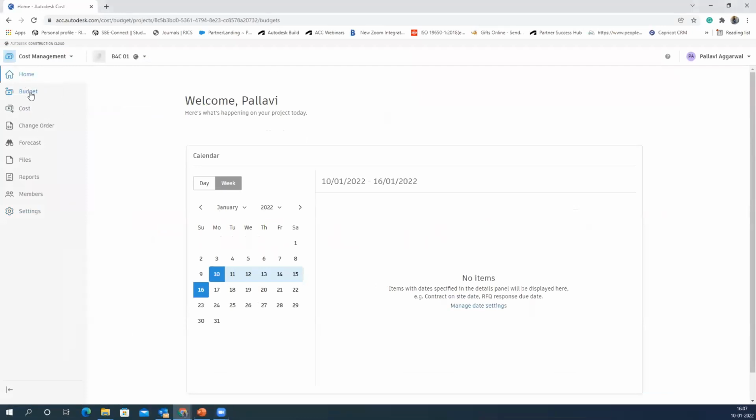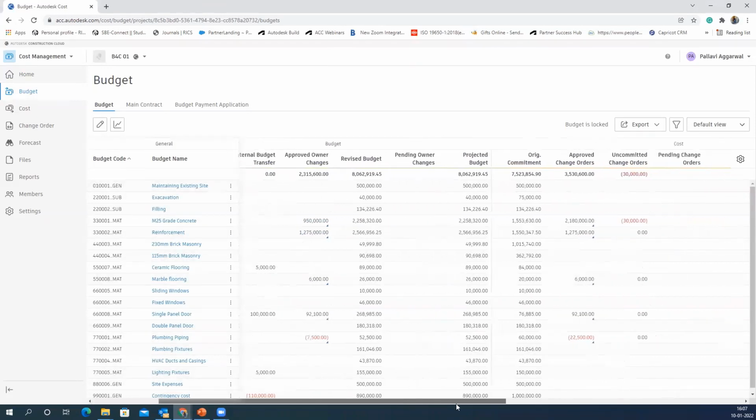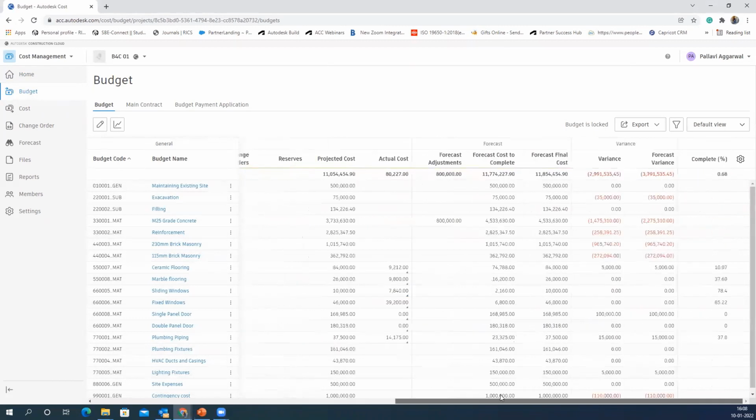If we go to the budget tab now, how is our budget looking? This is the budget code that we created, and when we brought that budget code into the platform, this is how it looks. Each schedule of value becomes a smart schedule of value over here, defining the total cost of the project. So over here we have the budget tab and the cost tab. This is the interface where we see the entire activity related to the cost in our project. We'll see the pending change orders, the actual cost, the payments that have been made, the forecast, and all the variances, with the formulas that we create.